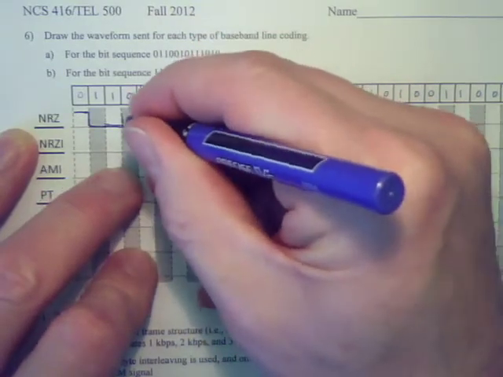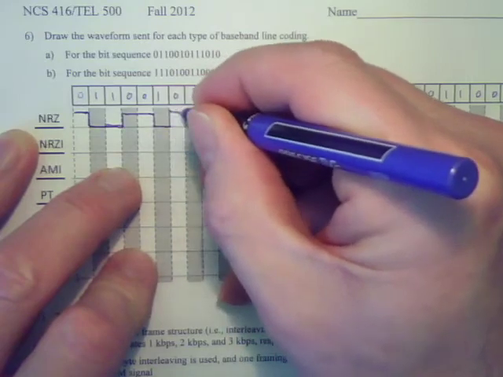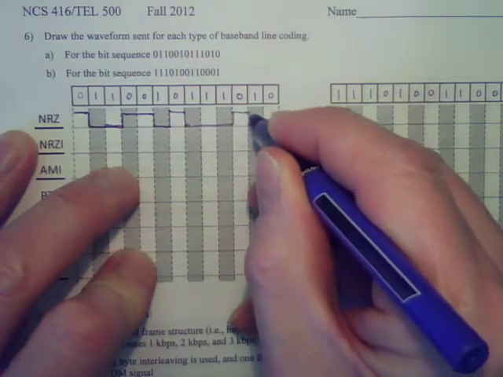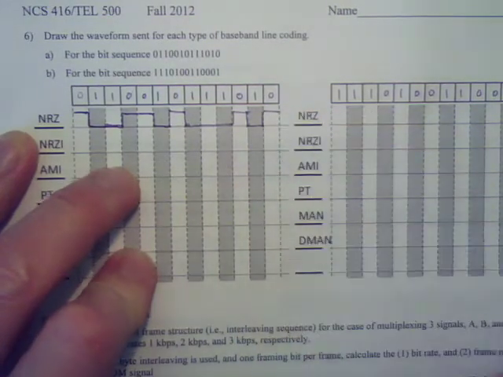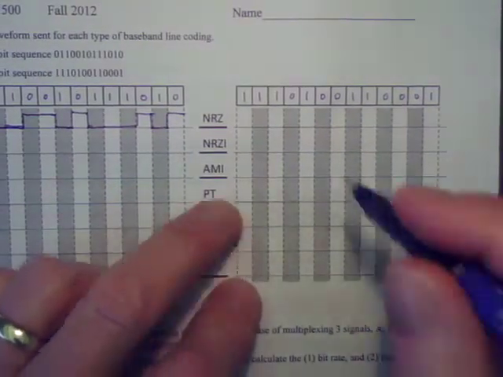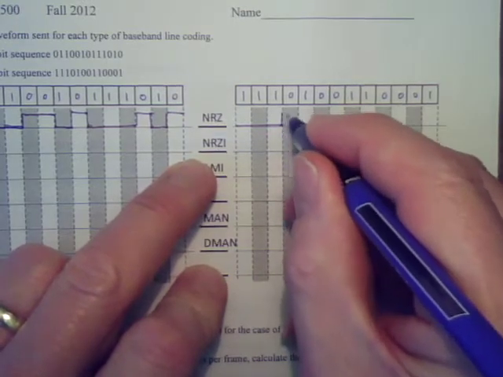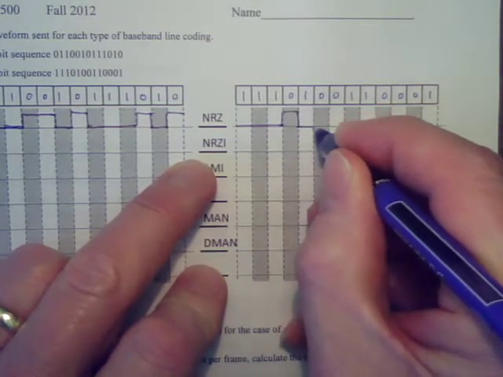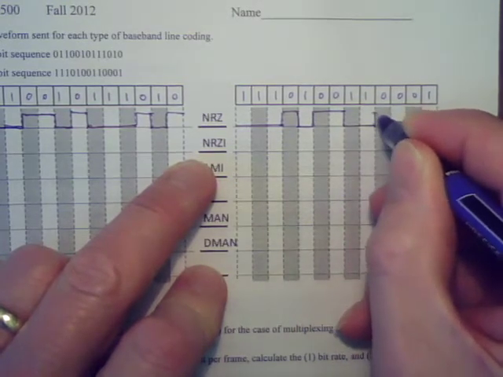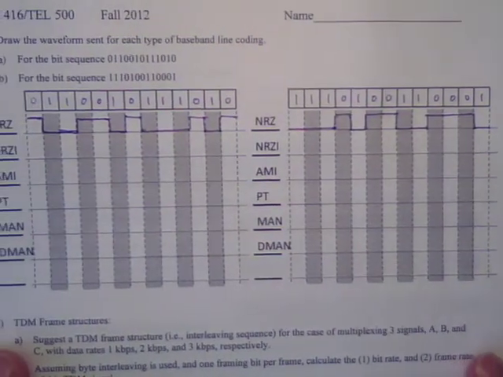Very simply: high, high, low, high again, 3 lows in a row, a high, a low, and a high. Okay, and I'm going to go ahead and do both of them while I'm at it. Once I get used to doing a certain encoding, it helps to just do that one. So I get a high on the zeros and a low on the ones. That's about as easy as it gets. Okay, so those are what those signals look like.